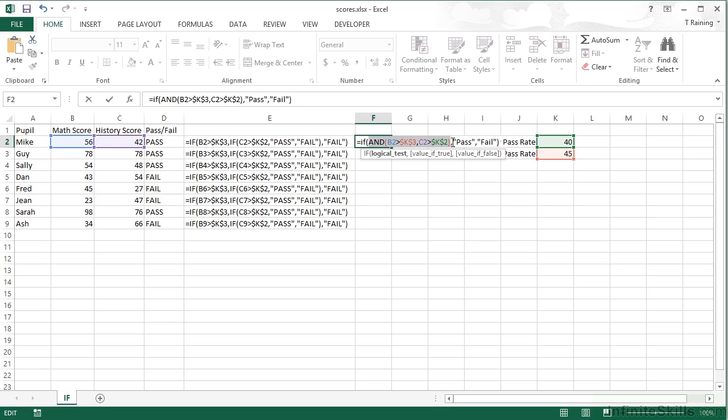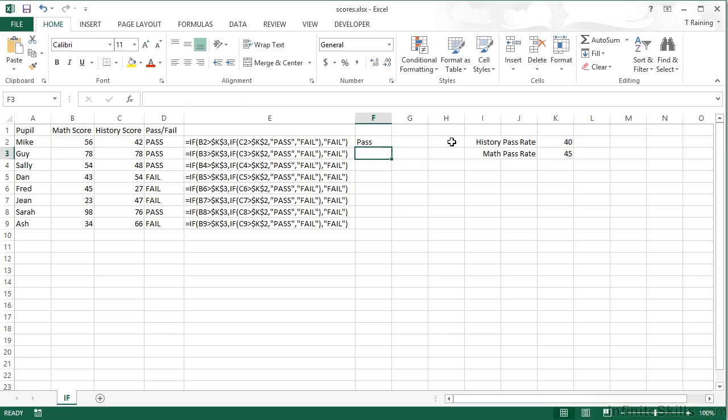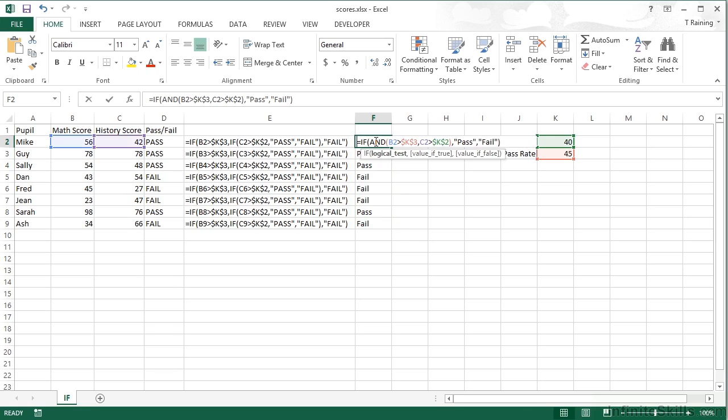And they would all be within the AND function, and they would all need to be true for us to then fall into the true part of our if statement. Well, let's see if this gives us the same results. So return, enter the formula, and then a little replication. And we should find the actual result is the same. So the same passes and the same fails exist across the board. But obviously the function is a lot shorter.